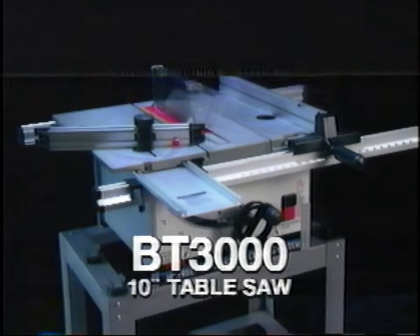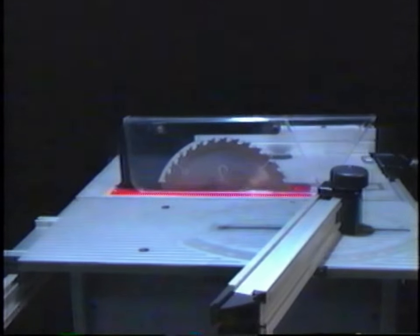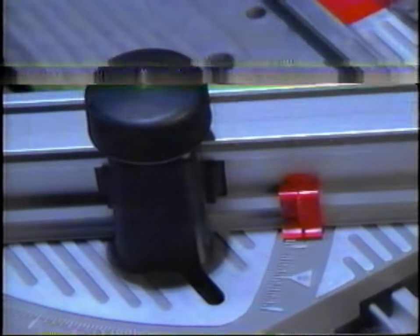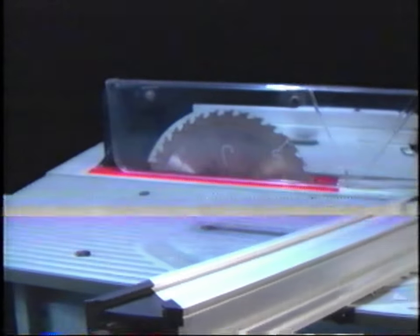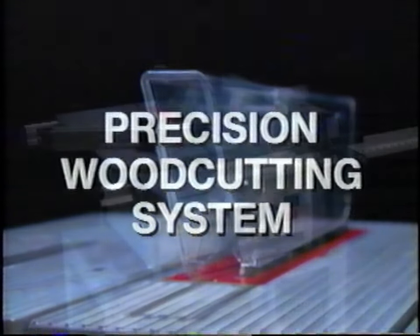Nothing. Using advanced engineering and design, the BT3000 offers more features, greater precision, and more versatility than any other table saw in its price range. It combines the performance of a stationary tool with the convenience of a benchtop table saw. Actually, the BT3000 is such a breakthrough tool that it's more than just a table saw. It's a precision woodcutting system for tradesmen and serious woodworkers like you.